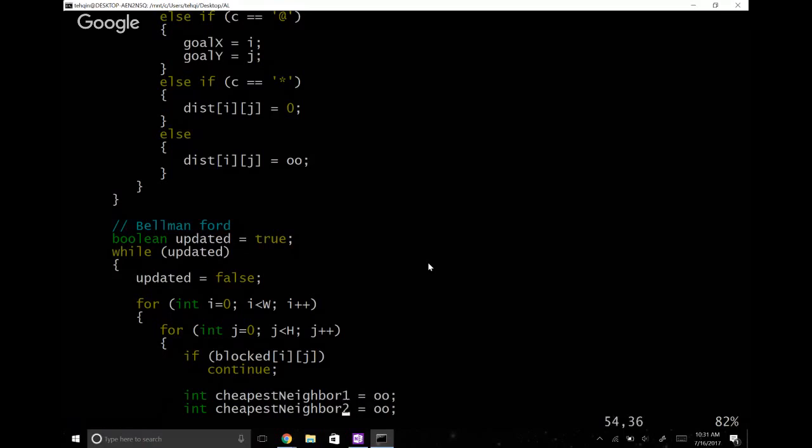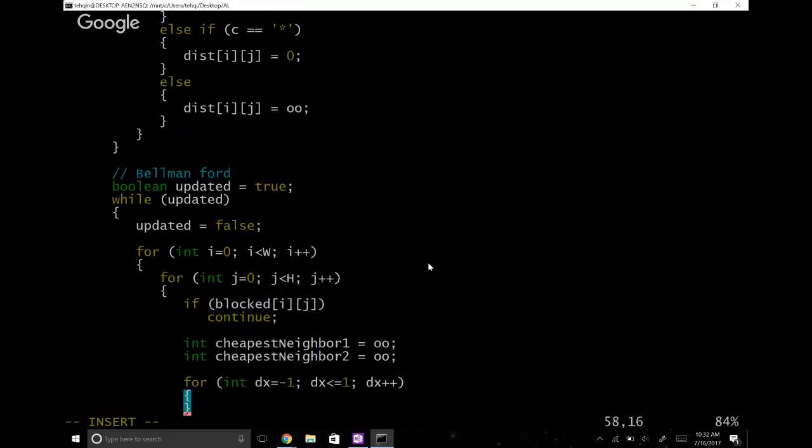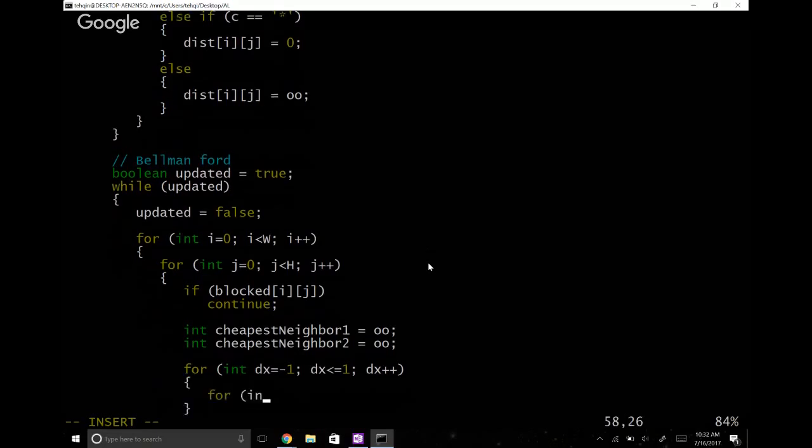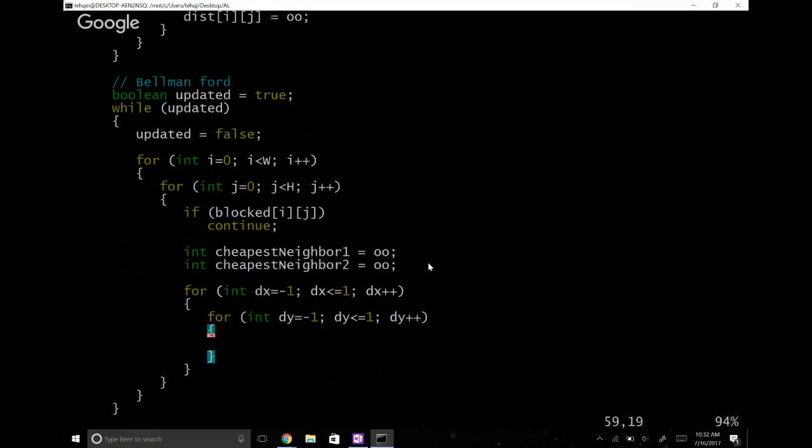I'll call it cheapest neighbor 1 for the nearest neighbor, cheapest neighbor 2 for the second nearest neighbor. And so usually I'd code a dx/dy array, but if I'm just looping through all the 8 nearest neighbors, I usually code it this way. And it's probably not the best way of coding it, but I don't know why I do this.